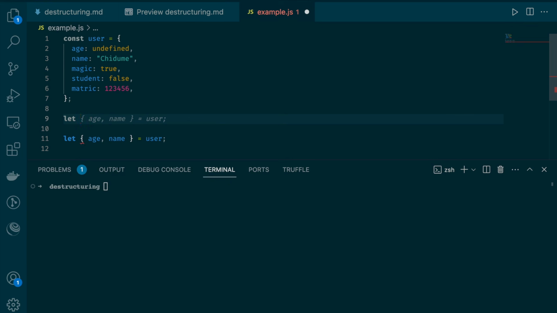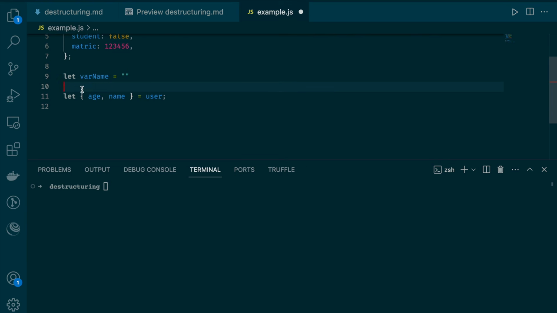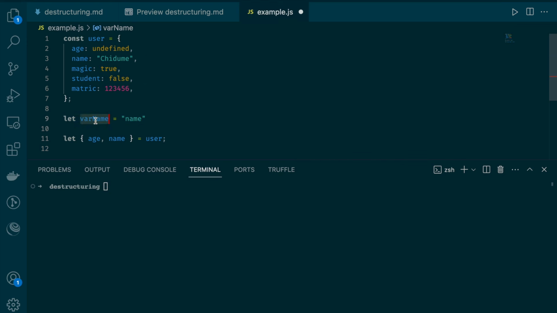Let's just call it var name, and we want to destructure whatever is in this var name. Maybe age can be there, name can be there, and we know that this var name represents a property name in this user object.